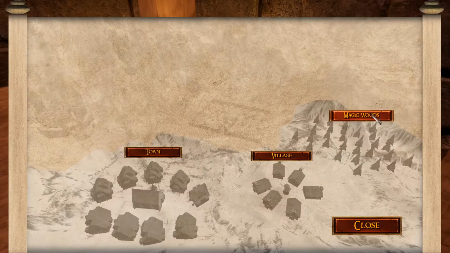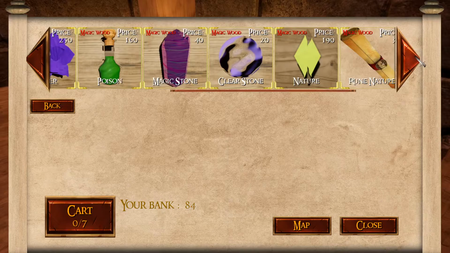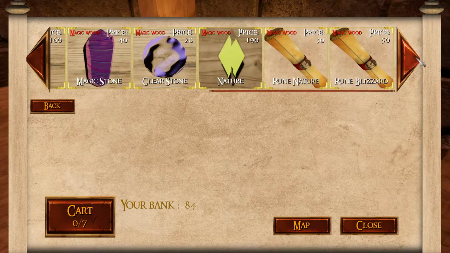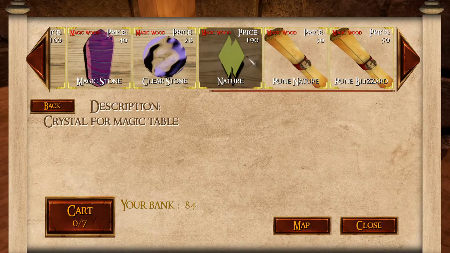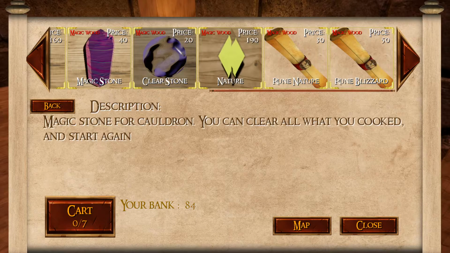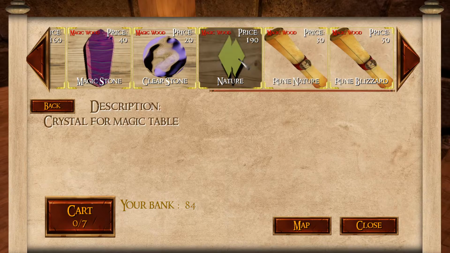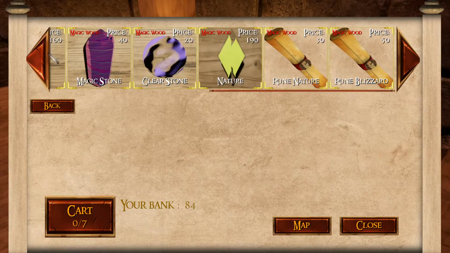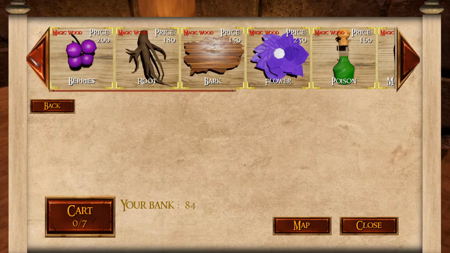The magic woods, okay? I can get magic. I need a bunch of ingredients, along with a nature crystal, which I think is like that death crystal. Rune of nature, rune of blizzard, okay. Magic stone, okay. A crystal for the magic table, and the runes for the magic table. Do I need the right rune for the crystal to do some sort of magic enchantment thing? Are the runes and the crystals separate? So if I need a right rune, then my death rune is kind of useless to me then.